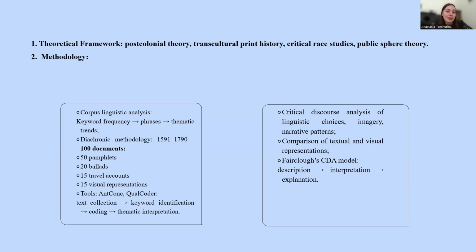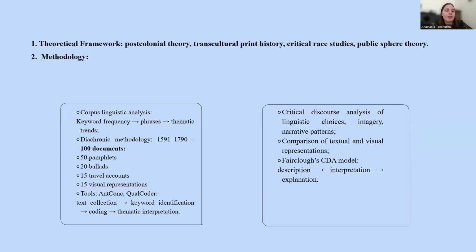My second group of materials consists of ballads. I will be talking further about them, and mainly they were selected from the UCSB English Broadside Ballad Archive, which contains more than 9,900 ballads. From this larger corpus, approximately 100 ballads connected with India and the East Indies were selected, and from these, 20 ballads were selected for detailed analysis.